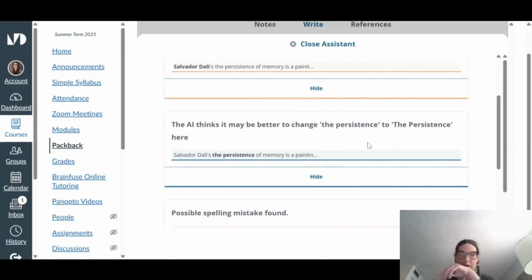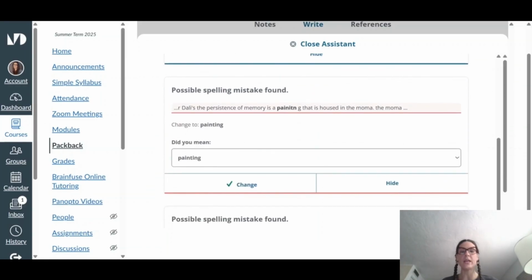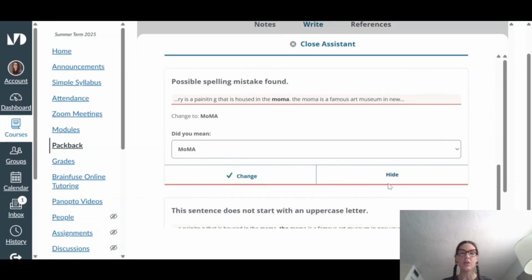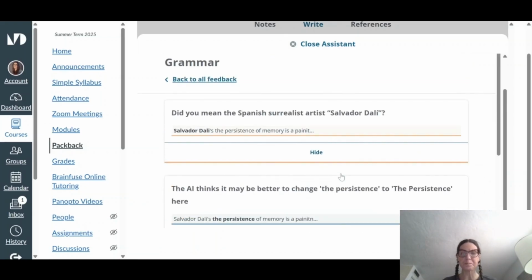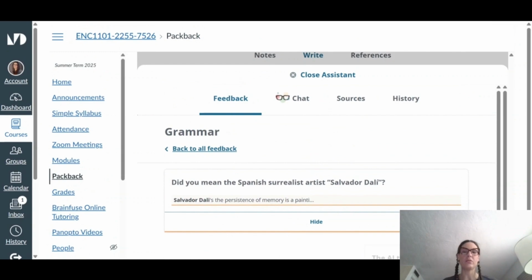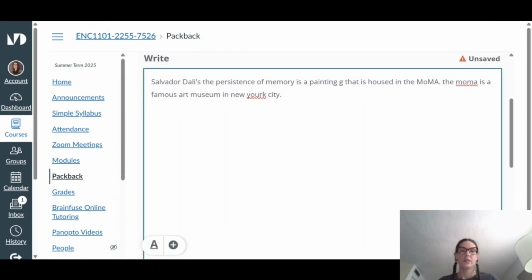So I better change that. And this is telling me, okay, I should change it to capitalized. Yes, I should do that. So this is going to help me. If I want to make the spelling changes, I just click change. This is going to help me figure out my grammatical errors. Here, I've got a spelling issue. Oops, I need to just go ahead and address that. So it's going to be New York City.